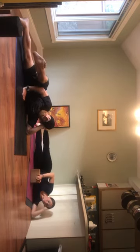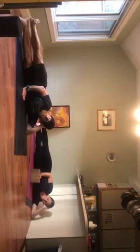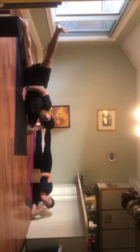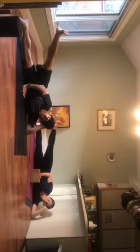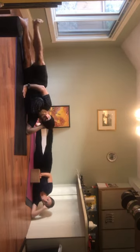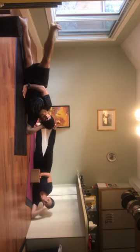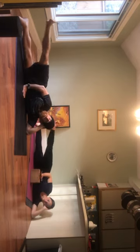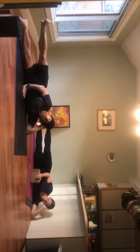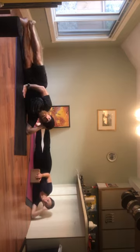3, 2, 1. Stack the legs, lift and lower. 6, 7. Hips back, but stretch the leg out. 2, 1. Circles. 1, 2. Chest up. 3, 4, 5, 6, 7, 8, 9, and 10.